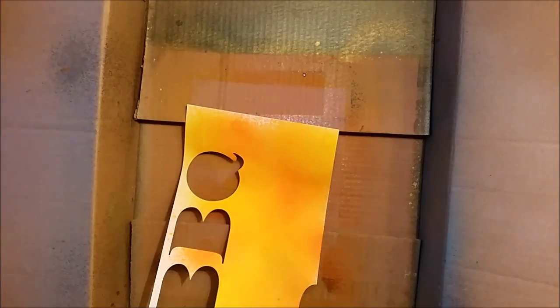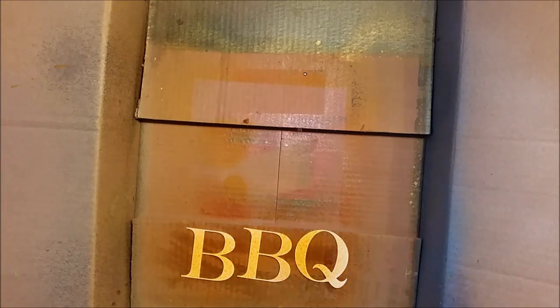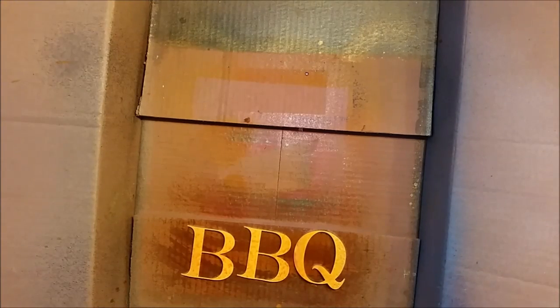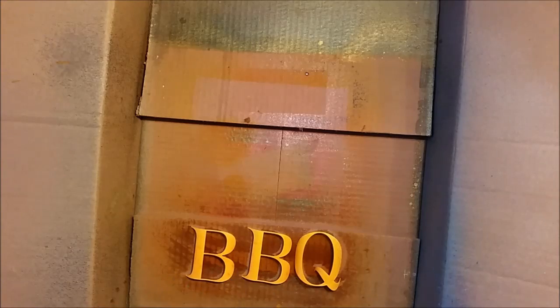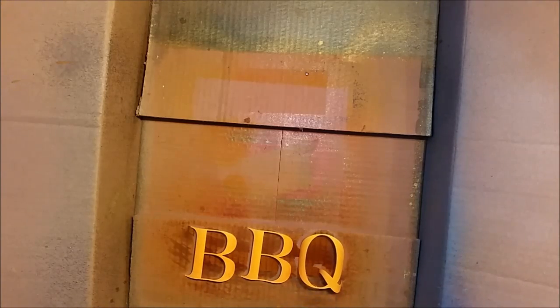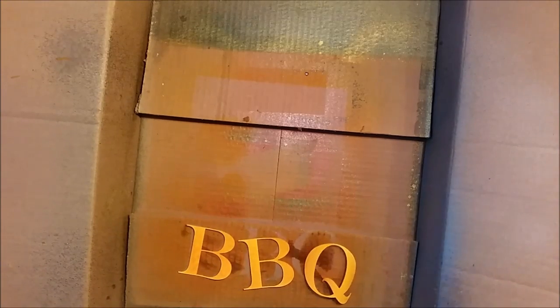So first I'm making some tests just to see how the paper reacts to the spray, and also to see if it's possible to get the effect that I'm looking for. But I will later also use that paper for some extra touches of yellow and orange.